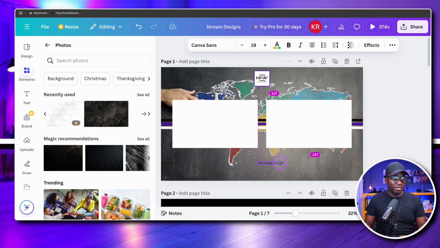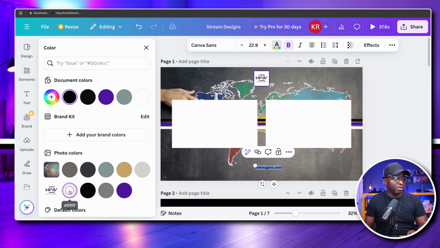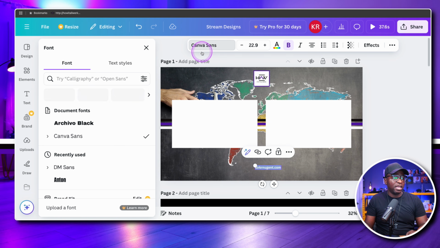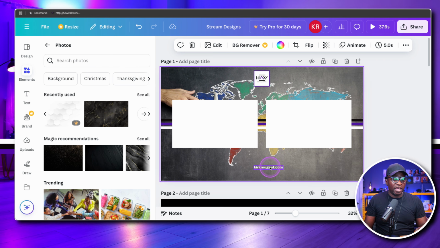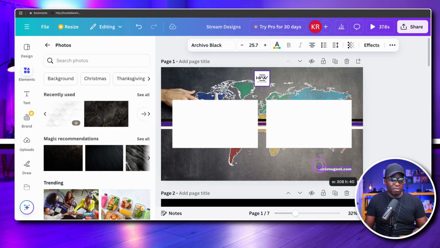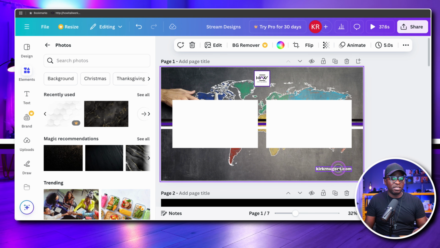Okay, so let's grab this, pull this down here. I'm going to highlight everything in there and just say kirkrnugent.com. Going to make that a little bit bigger. Want that font to be bold, want the text to be probably white, and probably want to change that to another type of font. And again, you have multiple types of fonts here in the system. And I move this to the corner, make it just a little bit bigger. And again, this is going to be a really clean look for this design.